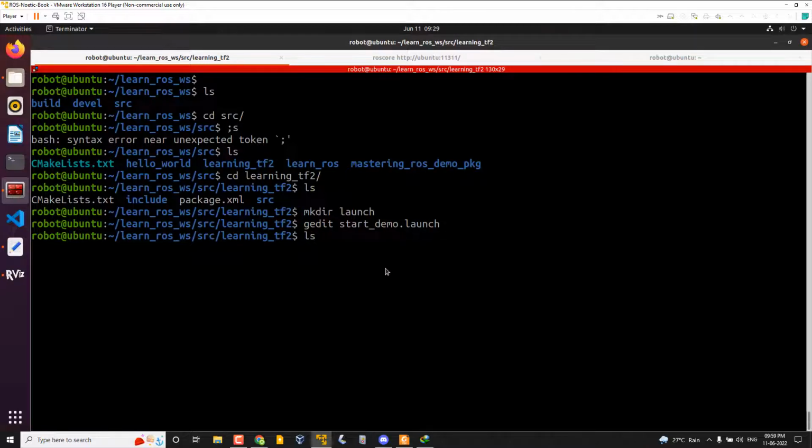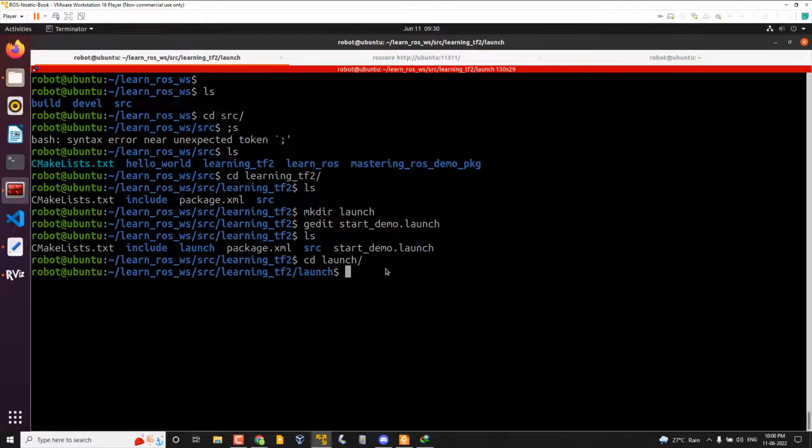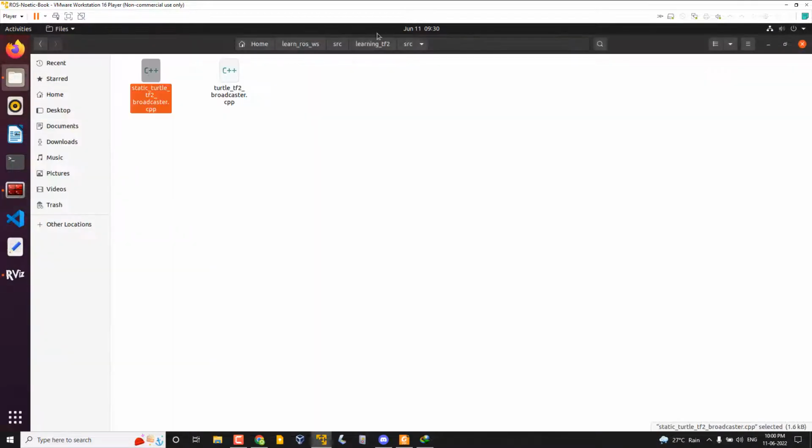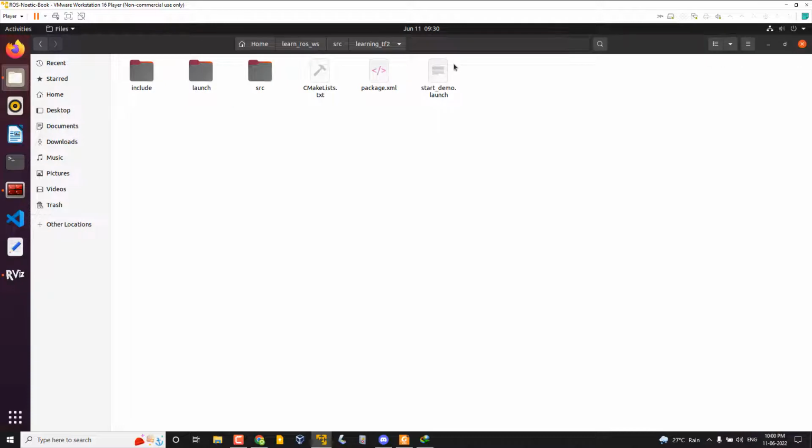Before starting the launch file, just go to the launch folder. Oh, it didn't save. Oh, okay. It's actually saved in the package folder. I'm just moving into the launch folder. Okay.